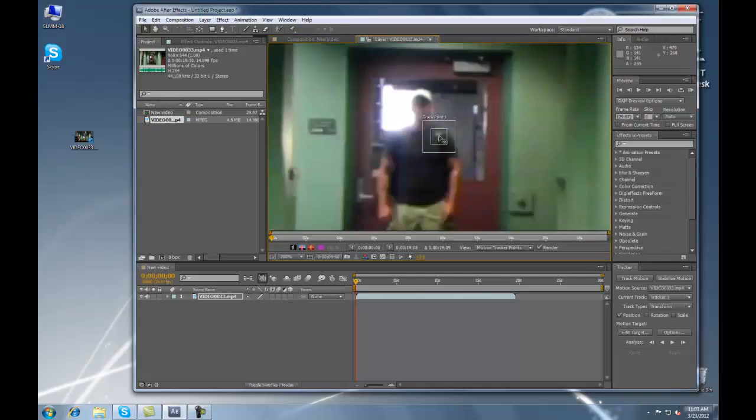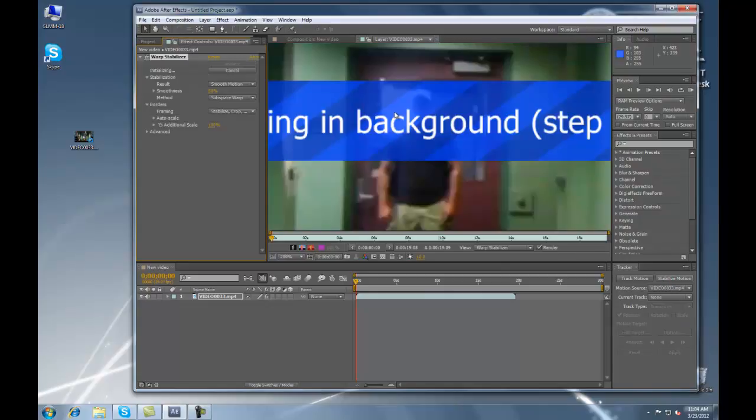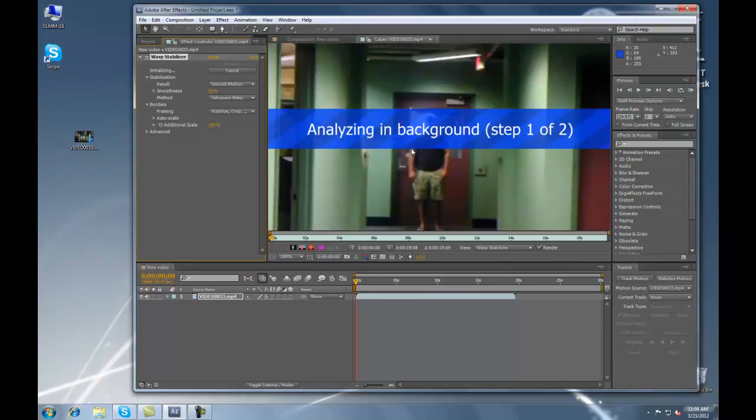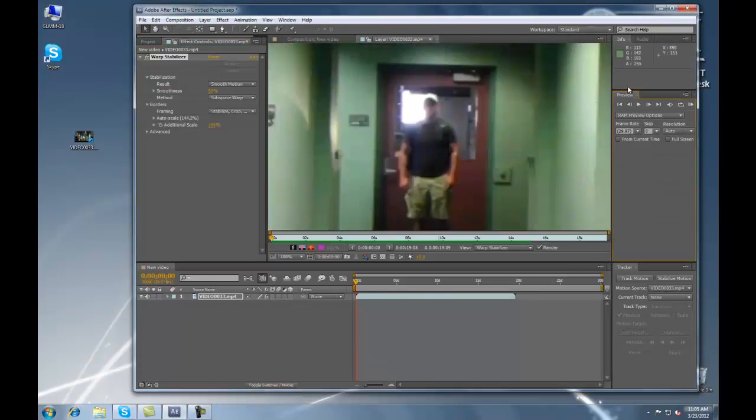You'll notice that in the bottom right, the tracker has track motion, which I clicked on. It brought up the small pane, and now I'm placing it over my face. There are two boxes, an internal and an external box. The internal is what it's going to key in on, which is my face. The external is a search window. It's the area in the video that the software is going to use to search for my face, so that way it's not searching the entire background on the entire video. And this will take a moment for it to analyze and finally begin tracking.